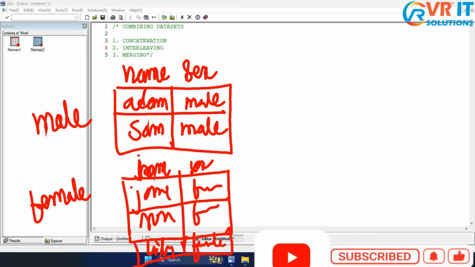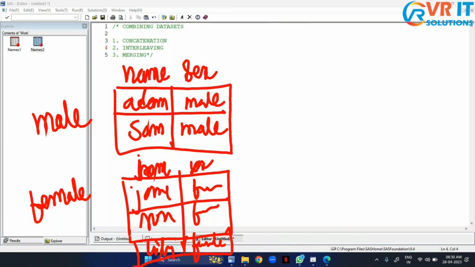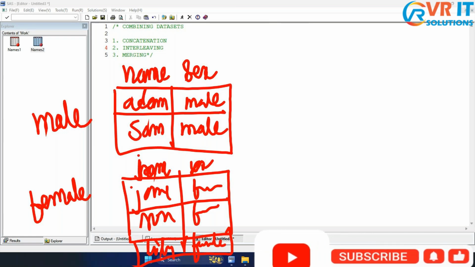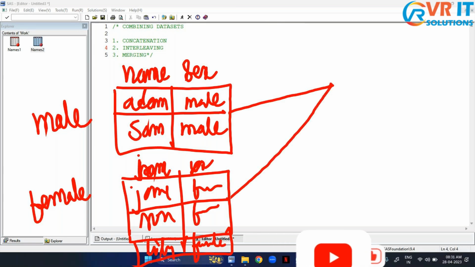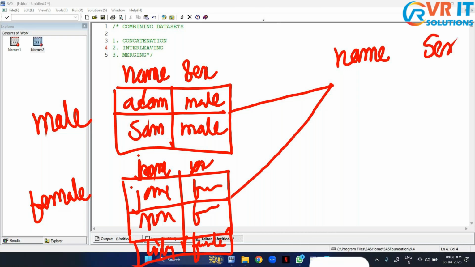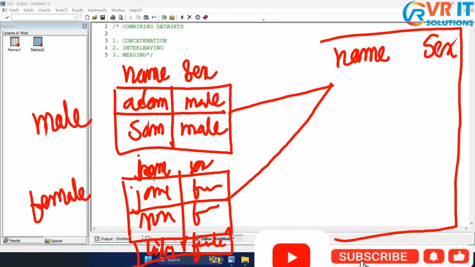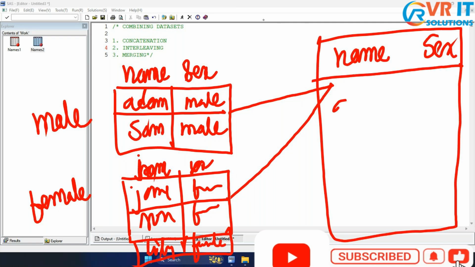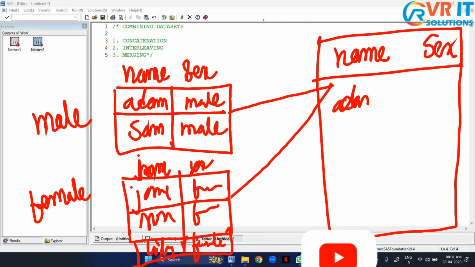So these are two different data sets. Now I want to combine these two data sets. Here we have name and sex in my data set. I want Adam male, then Sam male.